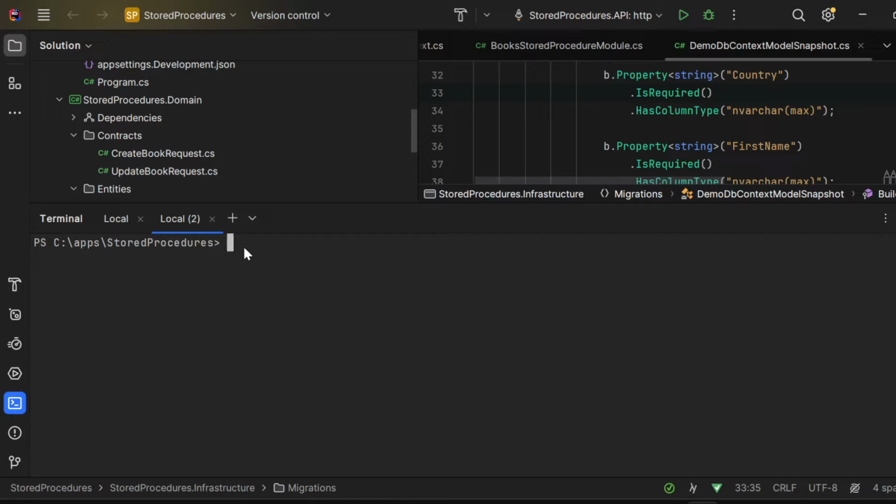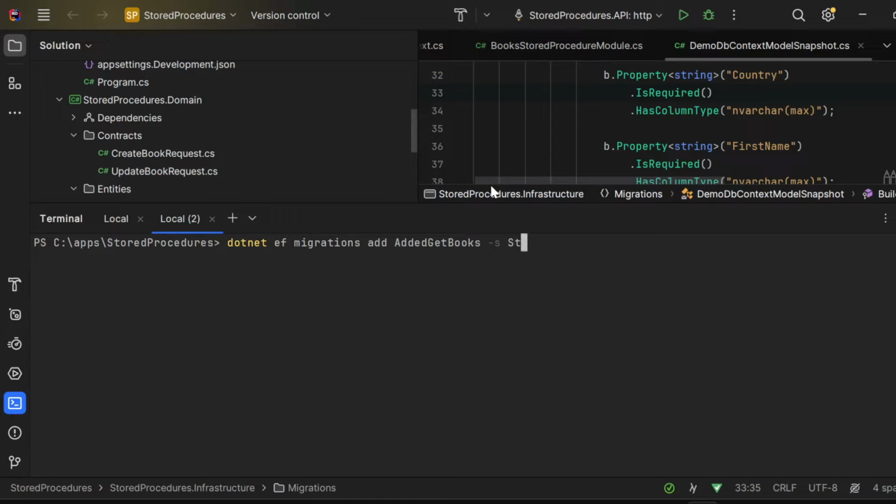So I'll type dotnet ef migrations add, and it will be added GetBooks, let's say, and we'll use the -s flag to specify where our API is stored.